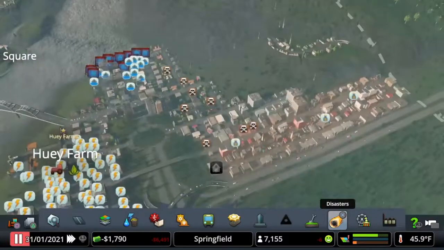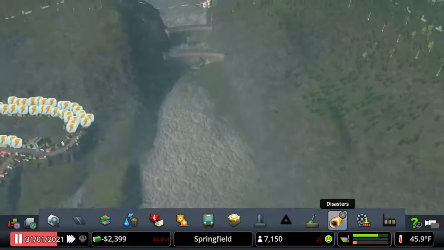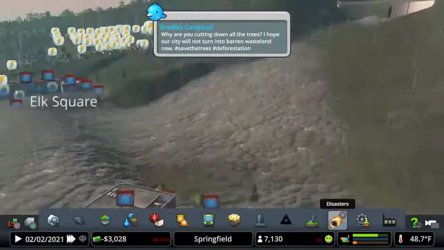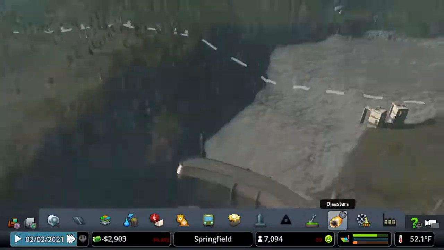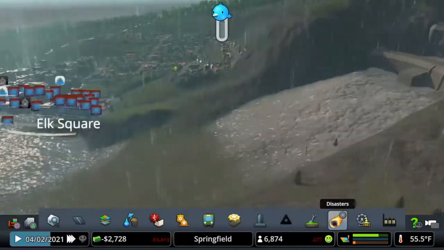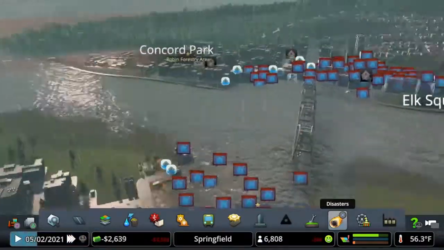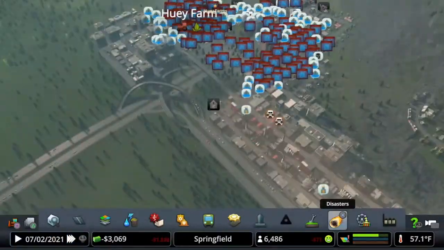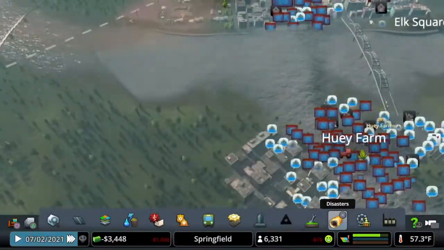I don't know where it hit, but it had to be somewhere up there by that water, because there is a tsunami wave flooding out my entire city. There's no power because the dam stopped working. And okay, the power's back on. But this wave is decimating the entire city. It's following that river. This is nuts.